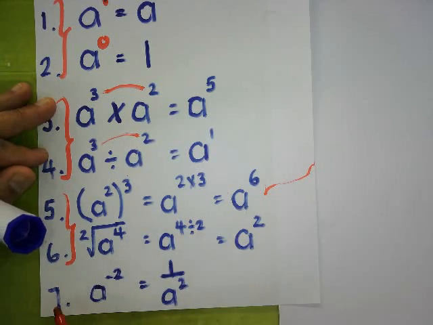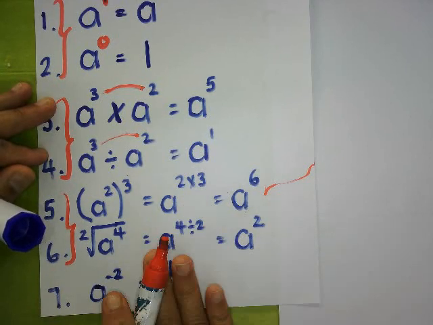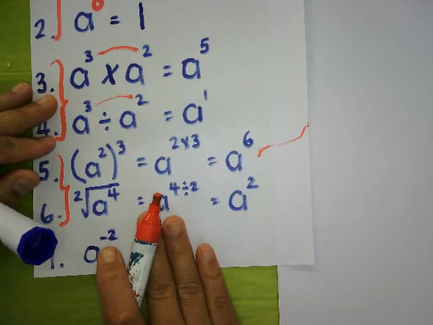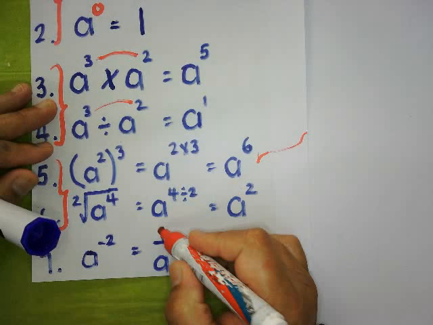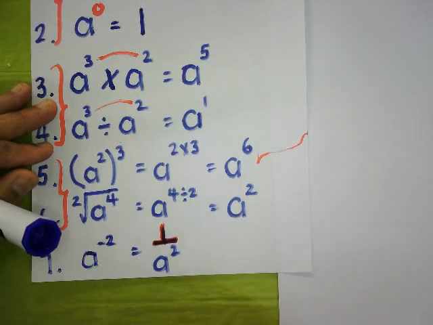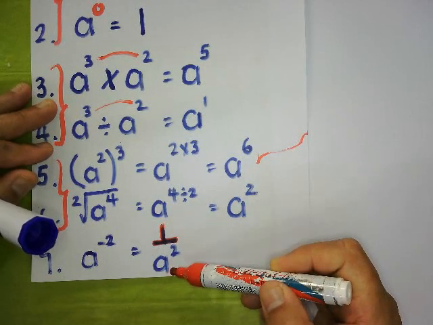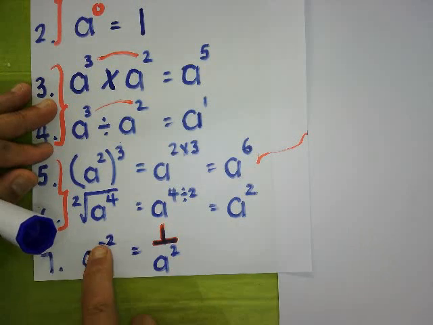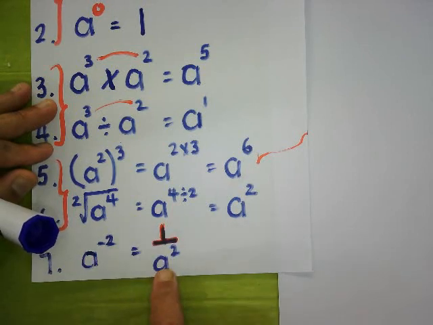Okay? And number 7, my favorite. What if the exponent is a negative? If the exponent is a negative, then you must know your answer is going to be a fraction. And my fraction will be 1 over. My numerator is 1, and what is my denominator? I ignore the negative sign and I calculate A squared. So if A is 2, for example, it will be 2 squared, so it will be 1 over 4, because 2 squared is equal to 4. Two 2's that I must multiply.